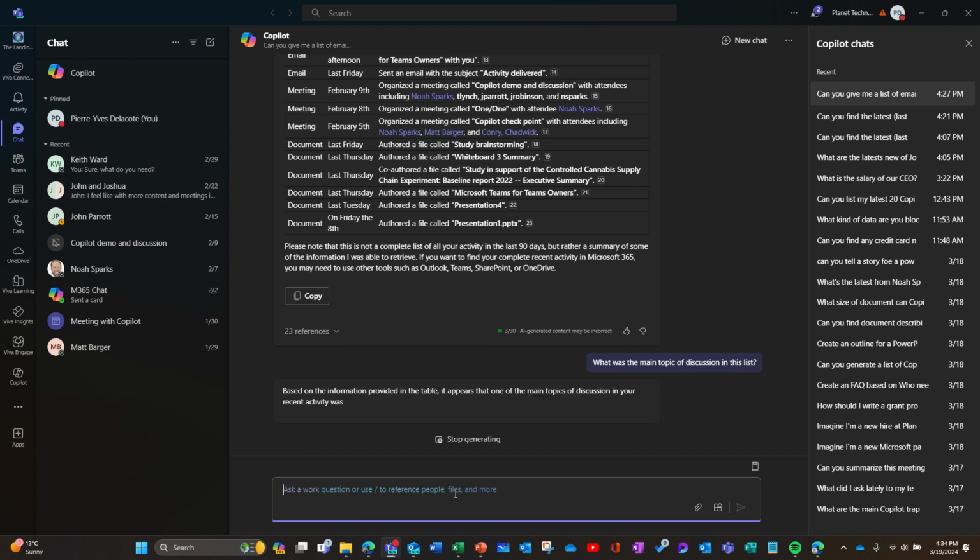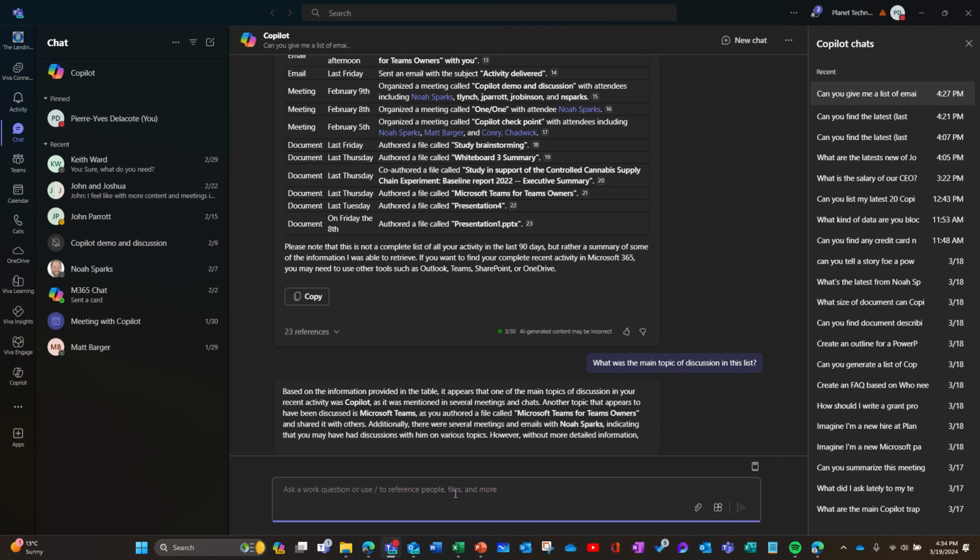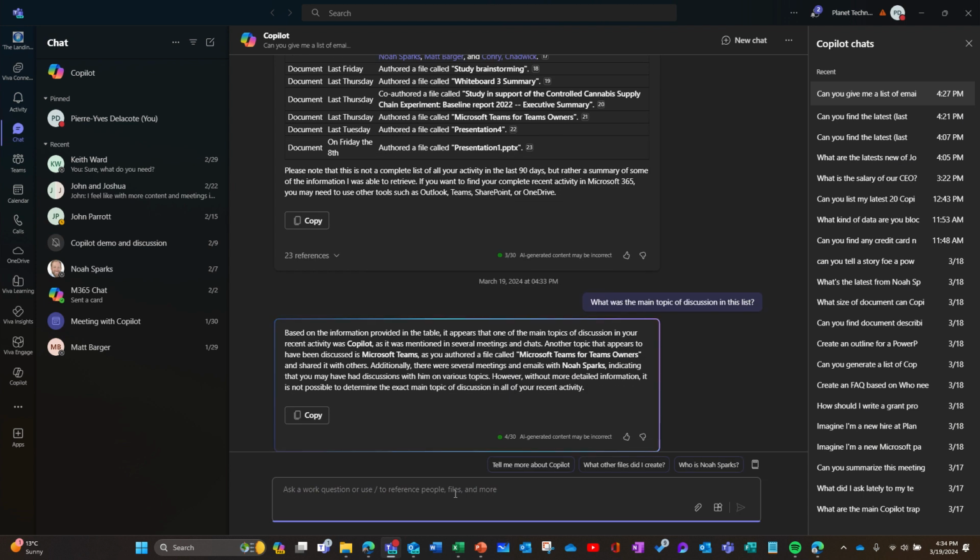But the idea was to show you two things. First, you need to learn how to talk to Copilot, and second, there's a tip. When you want to have a link in the table, for example, you need to ask for a summary, because when you ask for a summary, it has to give you the source so you can check if the summary is correct. That's a tip.